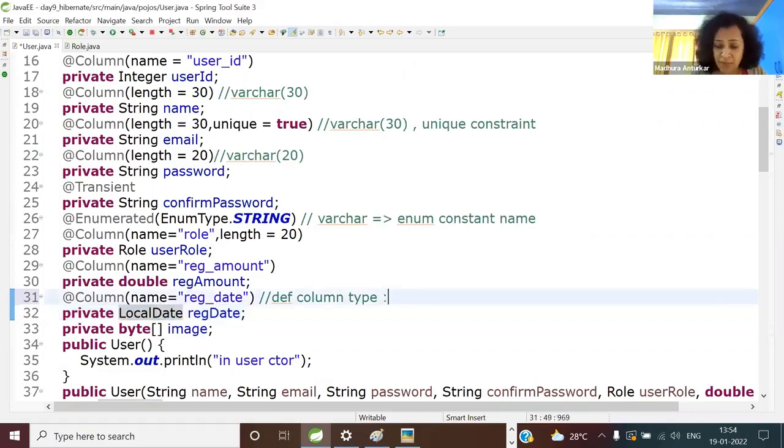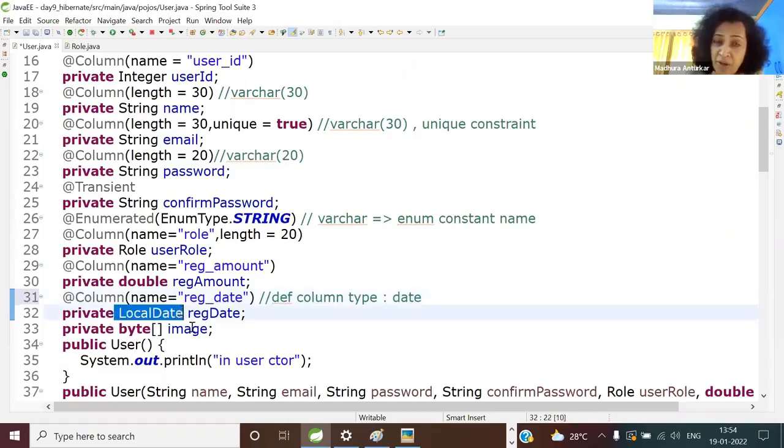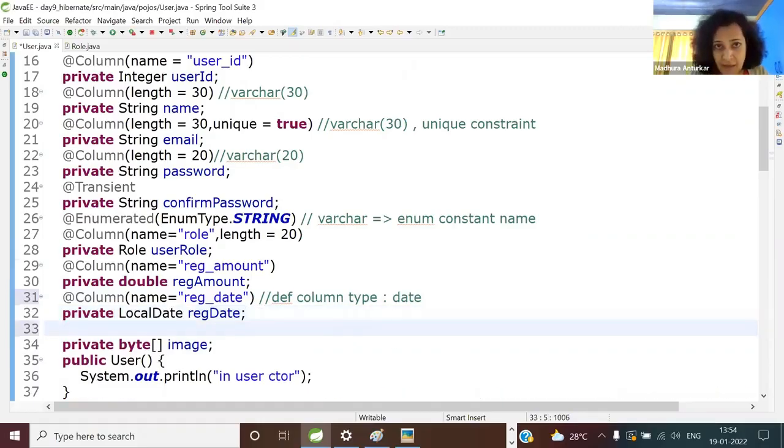So the default column is not going to be varchar. How can it be varchar? Don't you know date, time, and date time things? So it is automatically date. But if you use java.util.Date, then there are some annotations like @Temporal and all those things. I'll take it some other time. Next one, the last one. And we're just going to check the table and that's it. So what is it? Yeah.